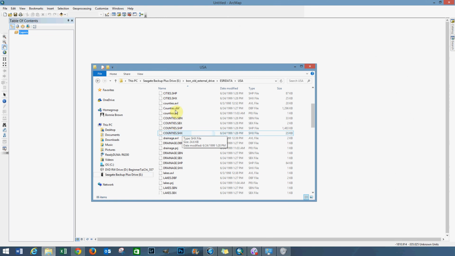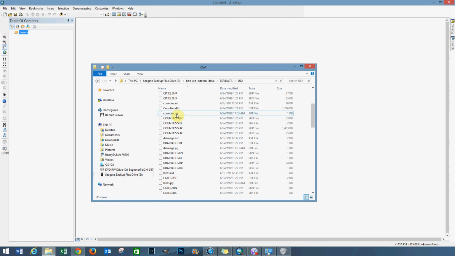The DBF is the table that you look at when you right click on the layer, you see the table. That's the table. The shapefile is the drawing, and the SHX links those two things together. All of these other things are other indexes, and other things are helpful.